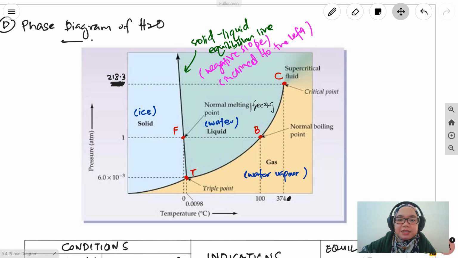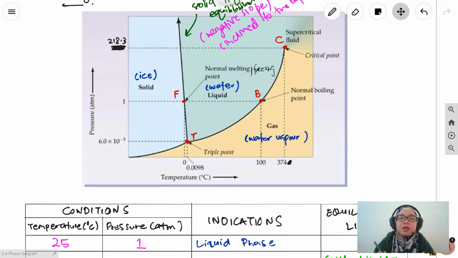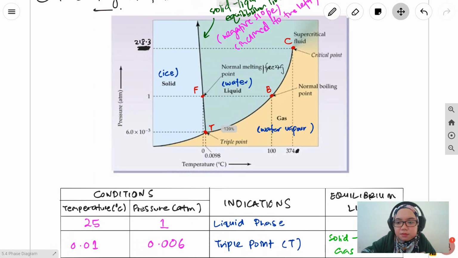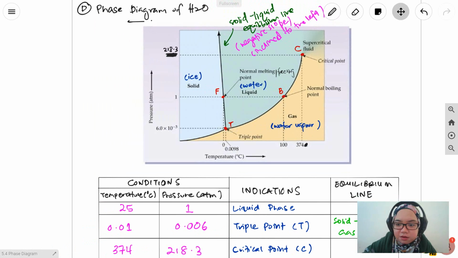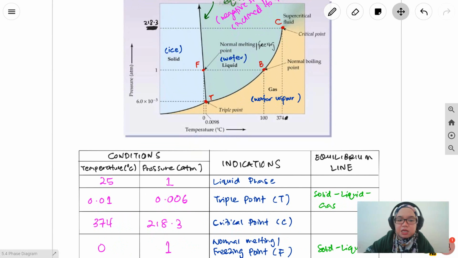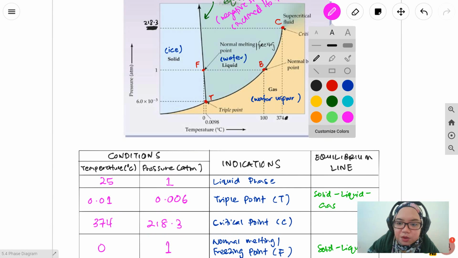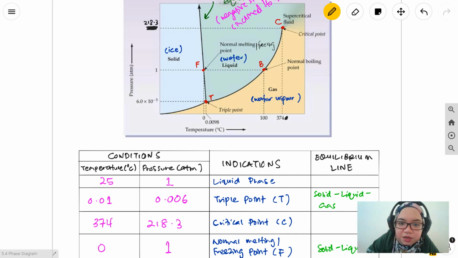But before that, we will first look at what is in this phase diagram of water. If we look here, let me make it a bit smaller. Okay, I hope you can still see it here. Okay, at a temperature of 25 degrees Celsius, we will see around here, and 1 degree Celsius, so maybe around here. Okay, I would say around here. Okay, at 25 degrees Celsius, 1 atm.